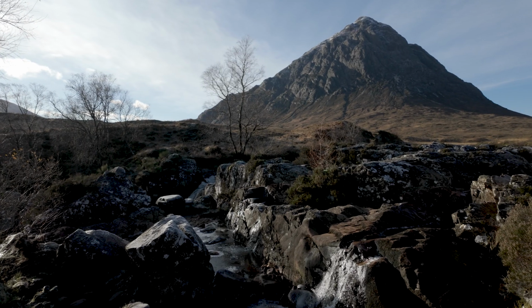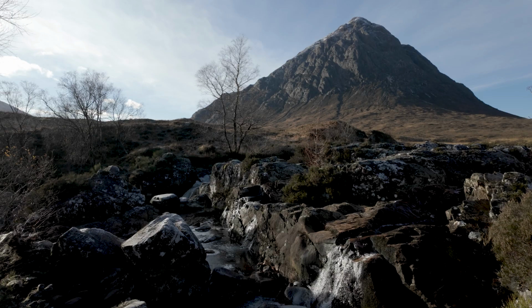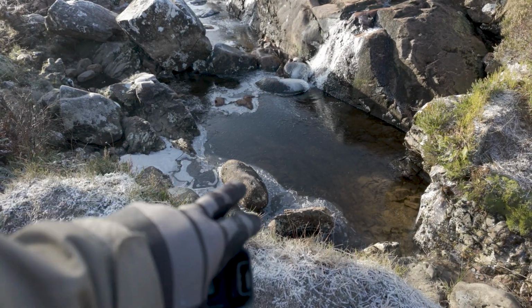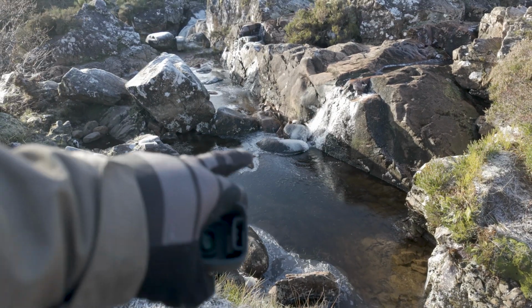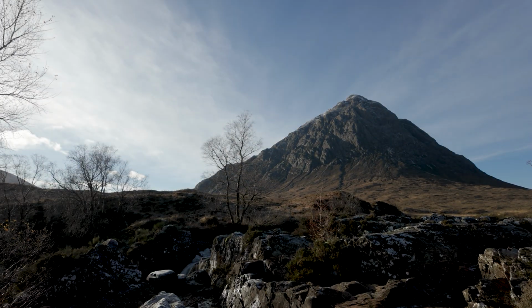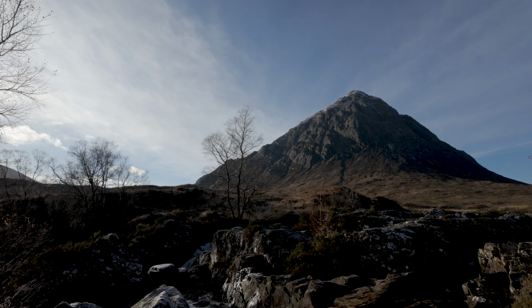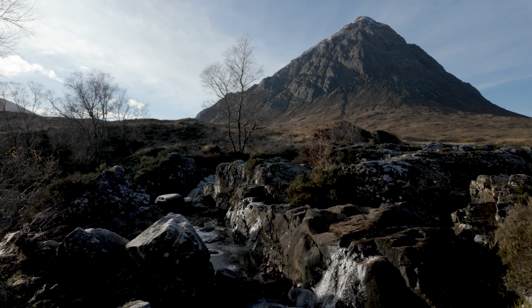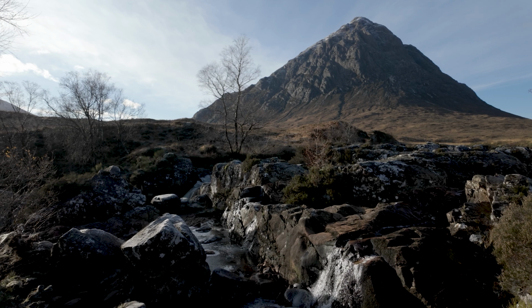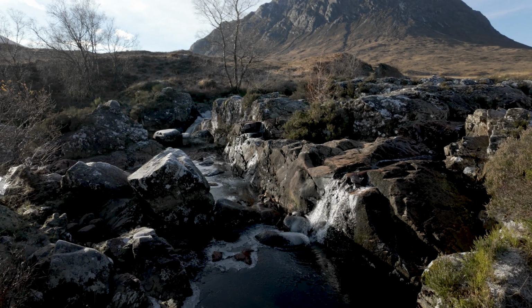Right, I've taken that shot, a kind of vertical composition where we've got these boulders, that lovely ice pattern, this rock pool, waterfall, mountain. Fairly straightforward, and as I said before, it's a fairly tried and tested composition, right? We've probably all got it, but we might not all have it with ice.